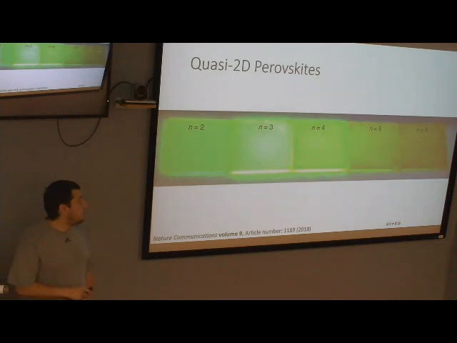So this black stuff is the doping of the phenyl ethyl ammonium. The more you added ethyl ammonium, the more black it got in nature, and it kept reducing. So you can see it kind of kills it after a while. So there's a certain composition that's best found for this stuff.